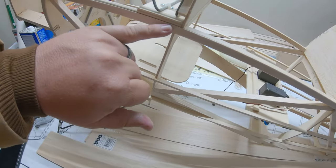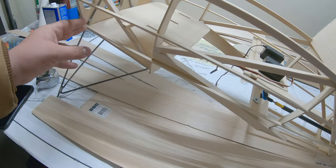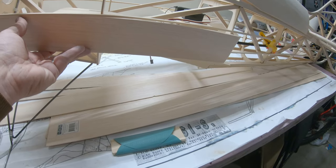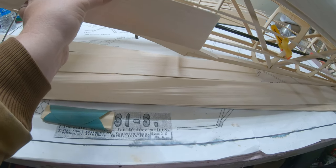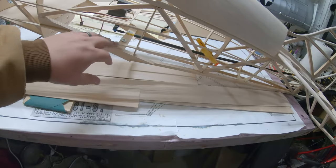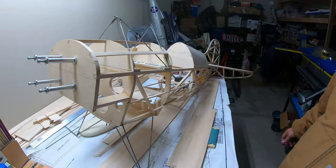Still not perfect right there, but it's better. I'm not going to start on that piece. I think I'm going to start on this piece right here. One sheet, cut it in half, and I'm just going to fit it up there and look to see where we need to plane it off to get it to fit tight. And then we'll do the same thing on this edge. So anyway, we'll get after it.